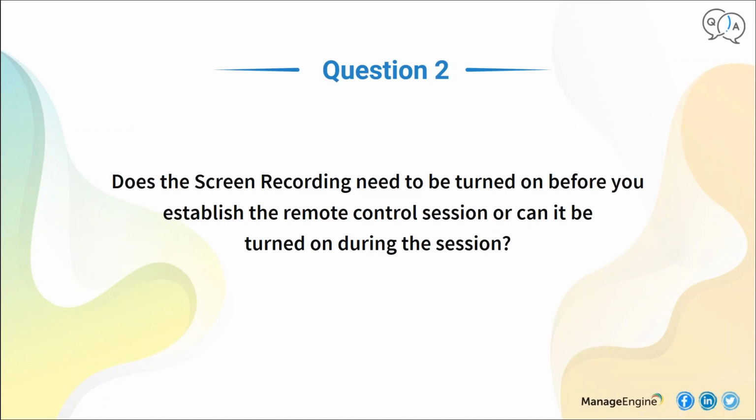Does screen recording need to be turned on before you establish the remote control session, or can it be turned on during the session? Screen recording has to be turned on before you initiate the remote control session. If you enable it during the session, it would not be recorded. So you will need to make sure that recording is enabled before you initiate the session.